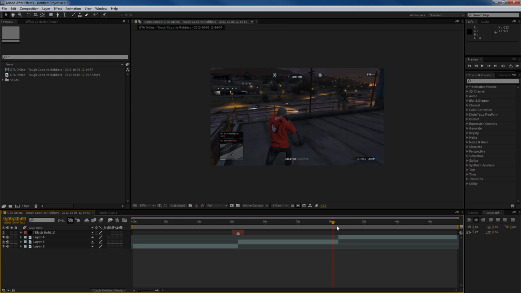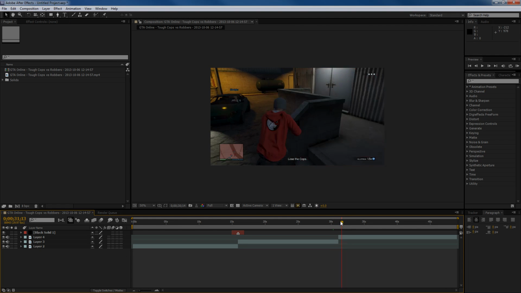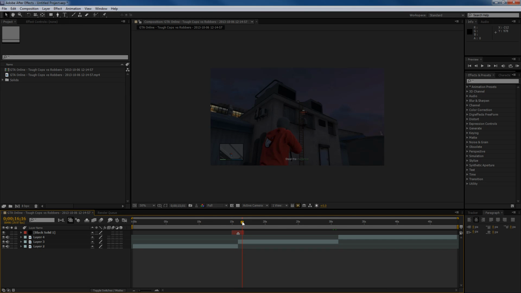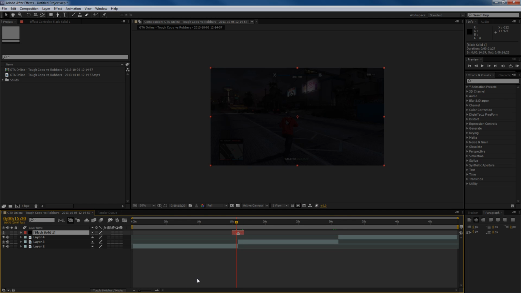So I would probably suggest using either one of these techniques, whatever's best for you. If you're working on a small project, maybe go for this. If you're going to be using quite a lot of fade ins and fade outs, then maybe this will be the quickest approach, which is to create a new layer. But yeah, just keep that in mind.